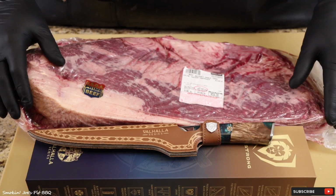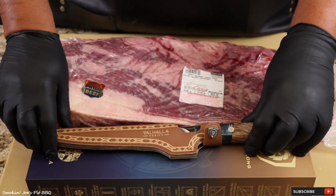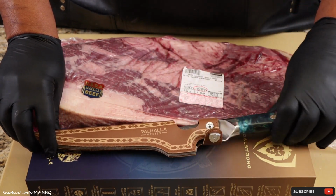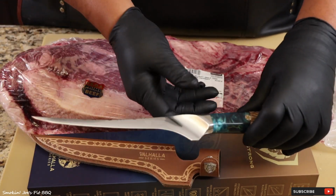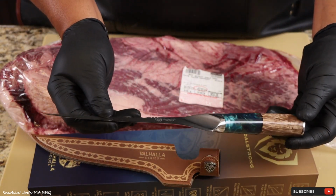All right, let's get started on this brisket. Before we do that, I want to show you guys this brand new 7-inch fillet knife from Strong. This is the Valhalla brand, and it is super nice. Check this out. Look at that handle. Check out that blade, super sharp blade.